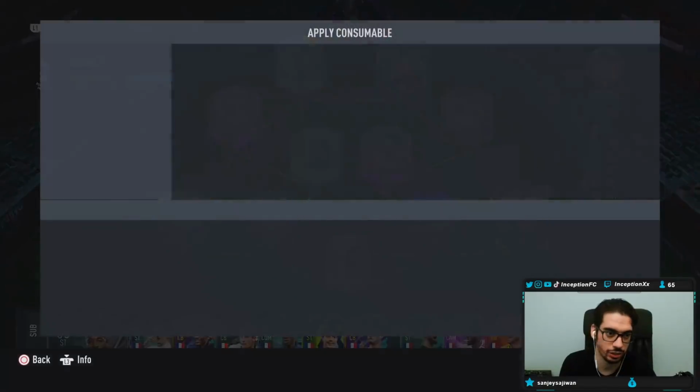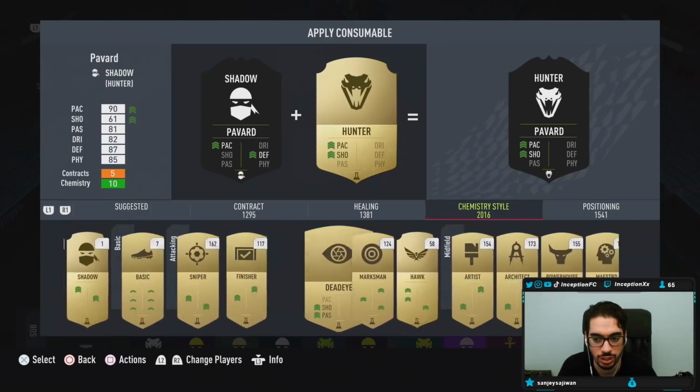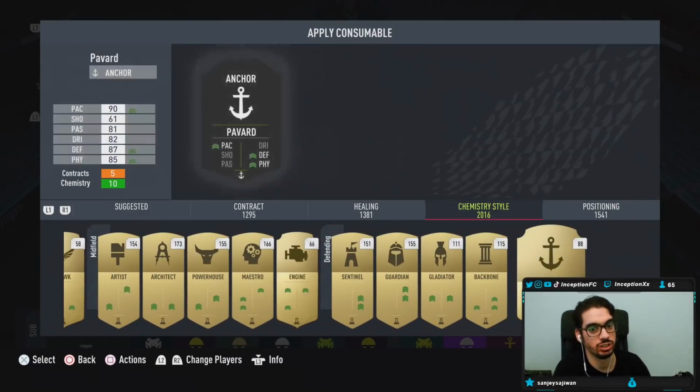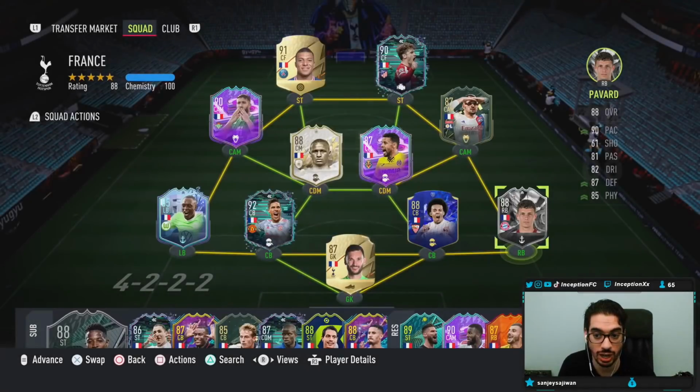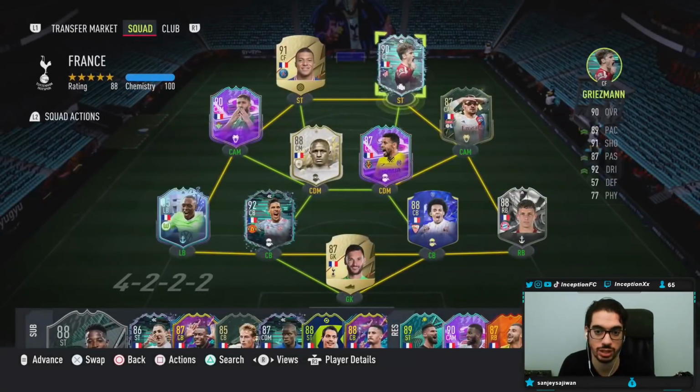I want to just give him an anchor for now. I want to see what the card is like for now, because it's that upgrade that I'm definitely banking on for this bad boy. Because his pace will already be really high, his defense will be high, and then his physical will be improved by quite a bit too. So let's see what he's like on that anchor.